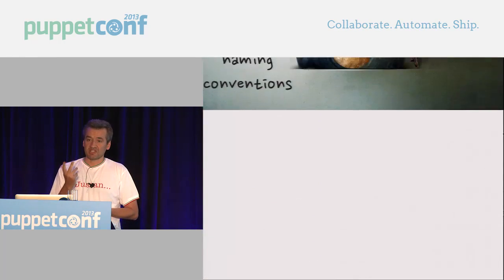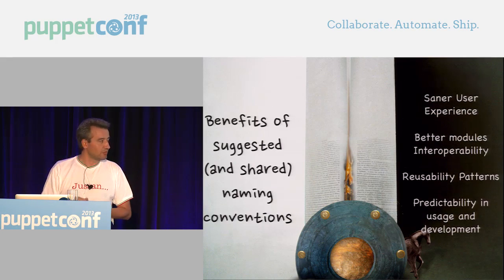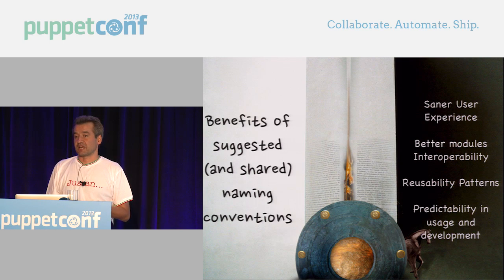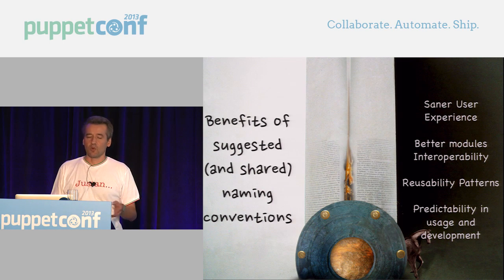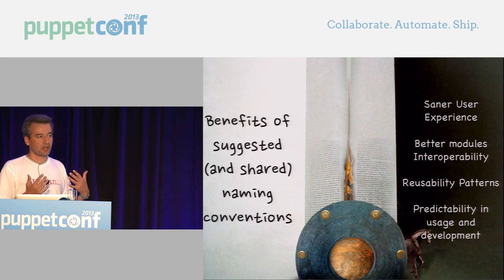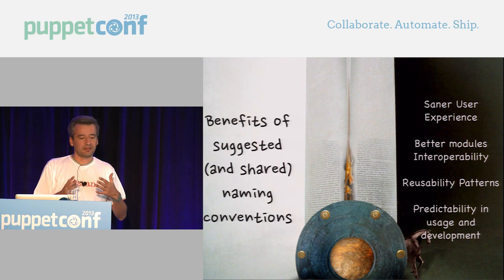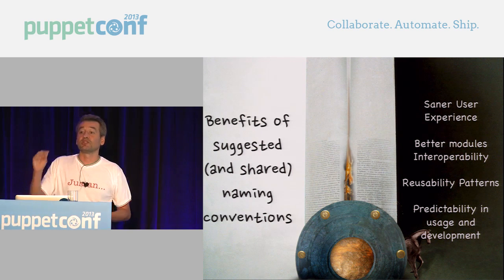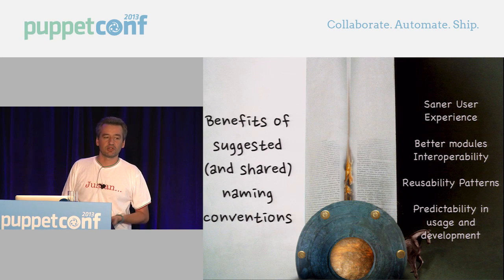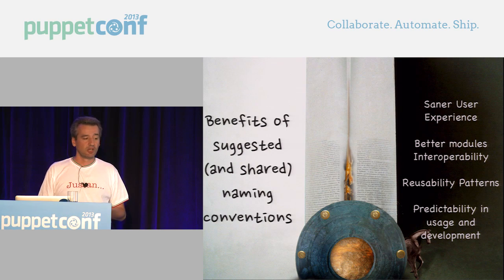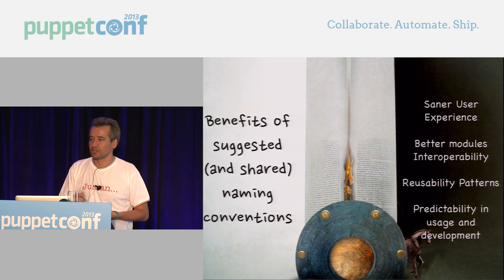So just to show you some examples of what we are talking about, before that, just a small slide about what are the benefits of standards. I think they are quite obvious. Once you have common standards, you may have users who can use different modules more easily and switch from one to another. They know that they can always use the same standard, for example, template, to provide your own configuration template. So, I mean, you don't need to explore the module code or read the documentation to know how to provide your own template for the configuration file.